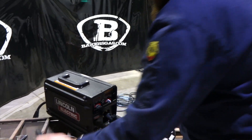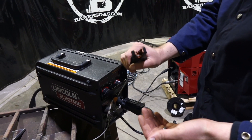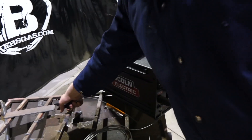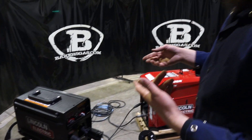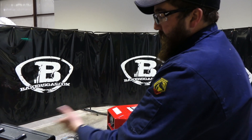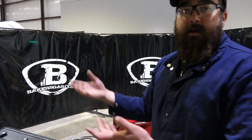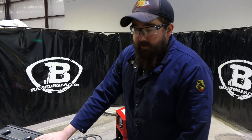What you might be asking is: what is this little ground clamp for? This is the voltage sensing ground clamp. For this machine to even come on, you have to have it hooked to your work piece. It makes the complete connection with the CrossLink technology. You'll see it when I fire the engine drive up — I'll connect it and you'll see this thing come on. It is a voltage sensing wire feeder.